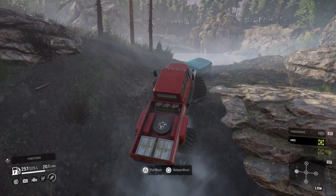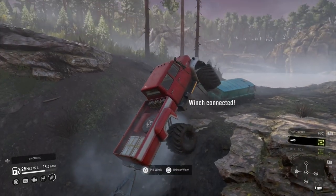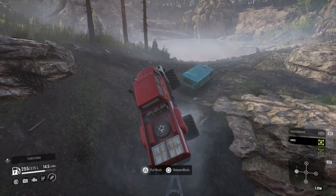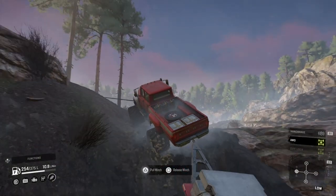And it makes it even worse again, the fact that the winches are pretty weak and crap these days compared to what they used to be. But like I said, loaf got me up to this point, and then I just flung a winch out to the tree.